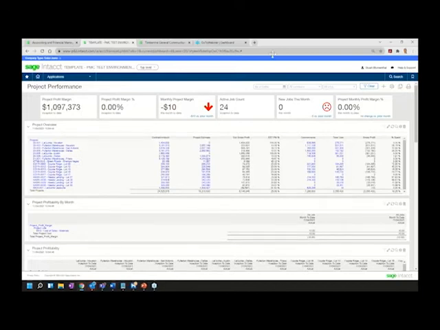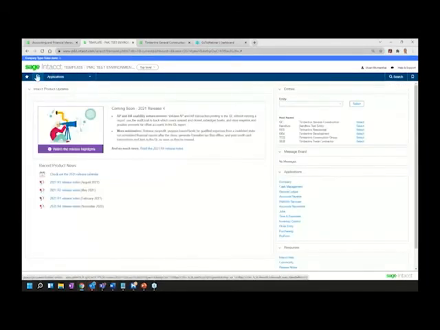We find that a lot of clients' home screens look just like this. And that's not bad, but it's not what I would prefer if I was using Intacct. In fact, we use Intacct internally here at Ethos. So just keep that in mind. That's not what I like. I like seeing a dashboard right when I log in.